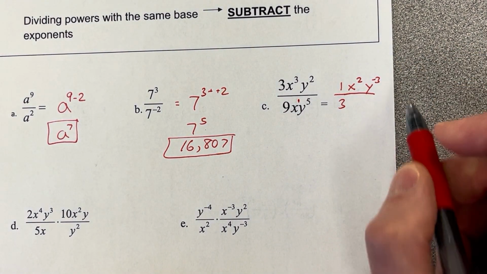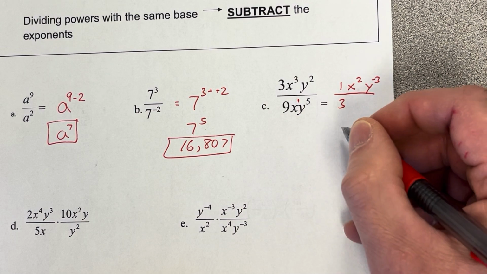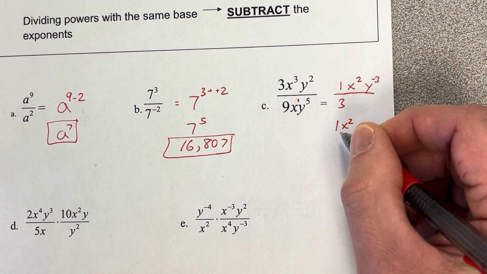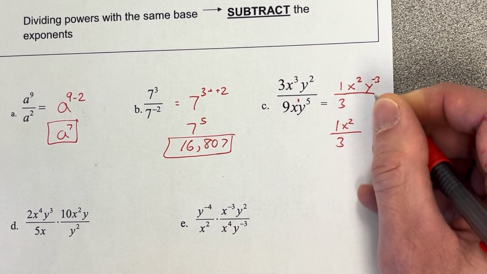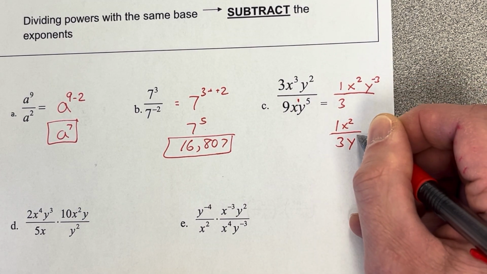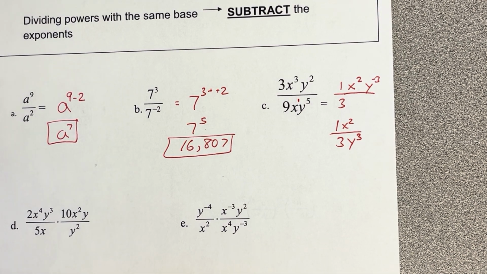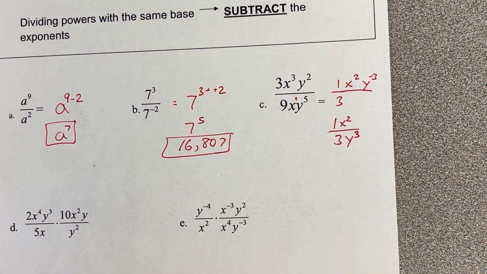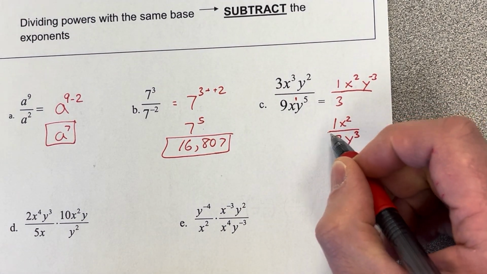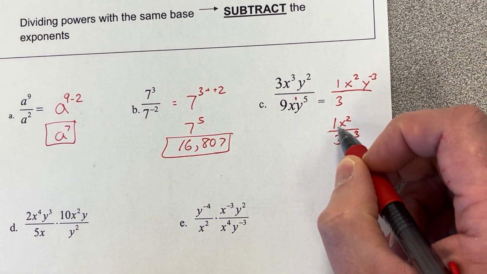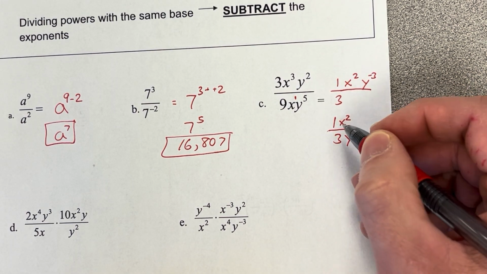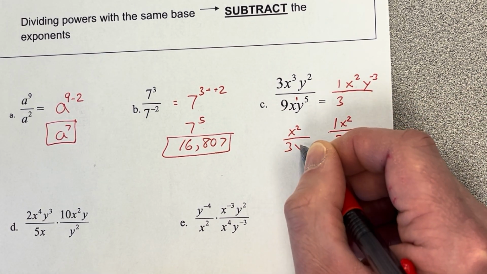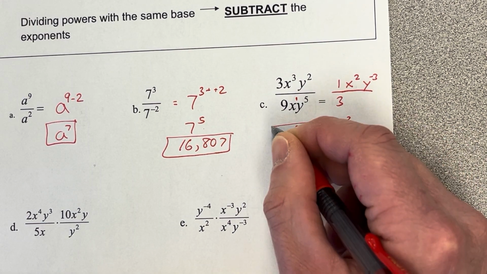But then if you'll recall, a negative exponent moves to the bottom, so we'll leave everything that doesn't have a negative exponent where it's at. But then we'll move the negative exponent power to the bottom and remove the negative. So this is what we get. A lot of teachers don't like you leaving the 1 there. I'm not a big fan, but it's okay. But yeah, 1 times x squared is just x squared. So it would be x squared over 3y to the 3rd.